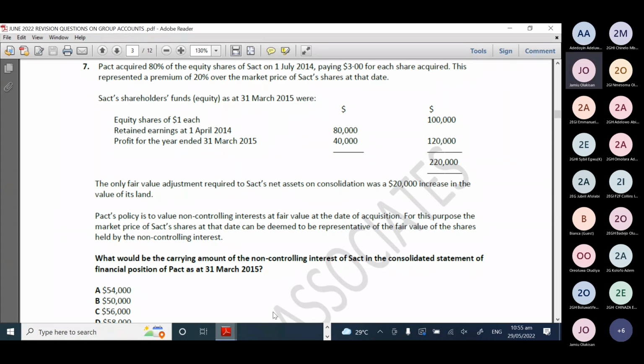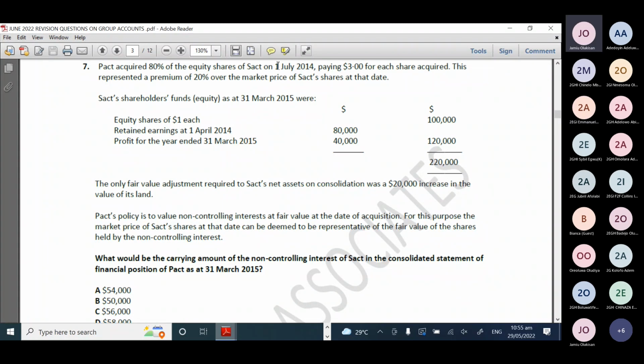The requirements of question 6 and question 7, you are asking whether they are the same. Yes, sir, they are the same. It's NCI that they want us to calculate in the two. Because one was saying what value would it be recorded at? Okay, yeah, it's the same thing. Okay, thank you, sir. It's the same.